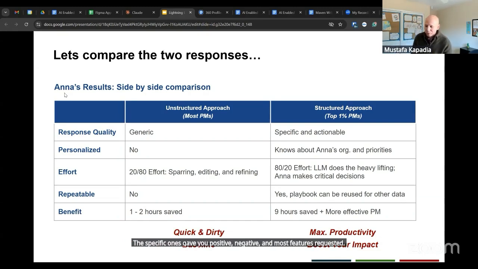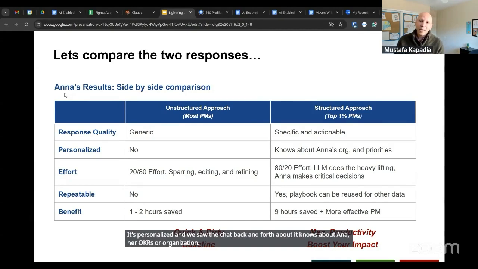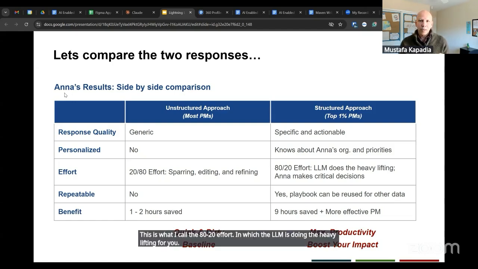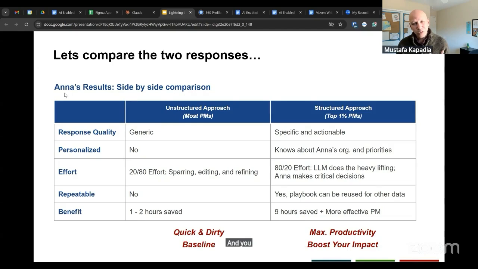It's personalized, and we saw the chat back and forth about how it knows about OKRs and the organization. This is what I call the 80-20 effort, in which the LLM is doing the heavy lifting for you, and Anna is the one making the critical decisions. Remember, the AI is not making decisions for you. The AI is just giving you responses based on the queries you ask.